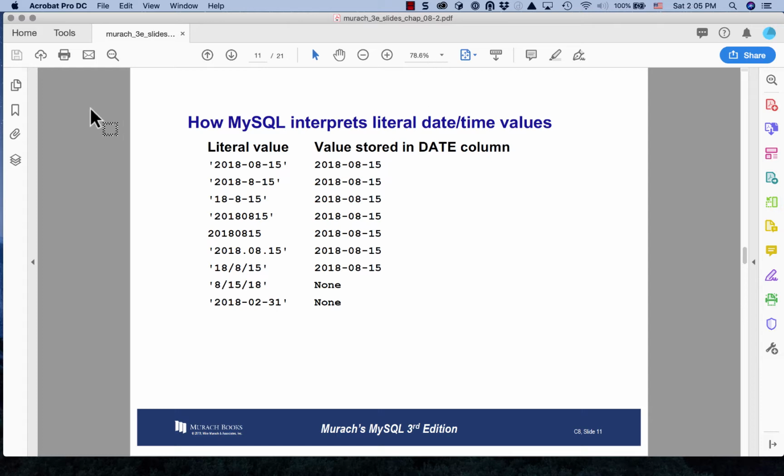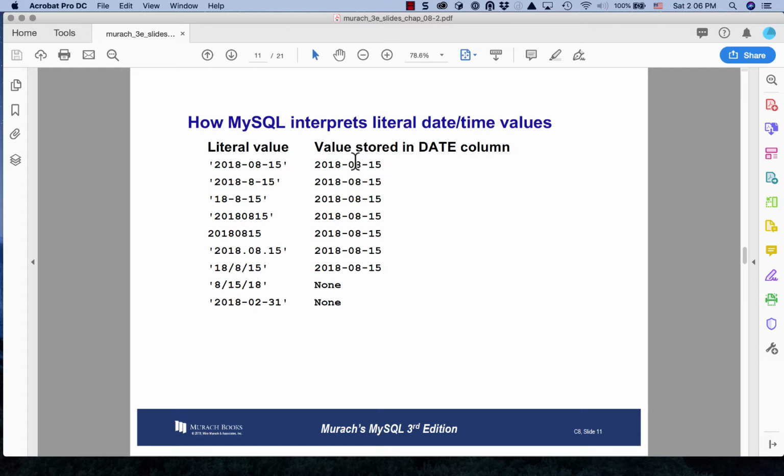So let's look at some of these. So what if we're storing things in a date? Okay. So here on the left side, we're storing a date character string in a date column, and it's interpreting it as year, month, day.